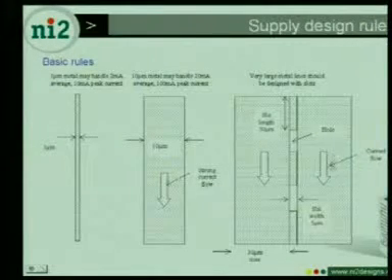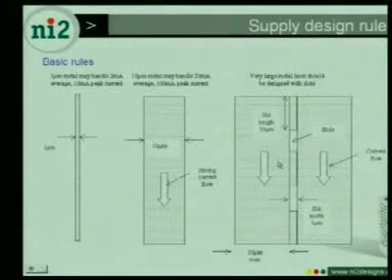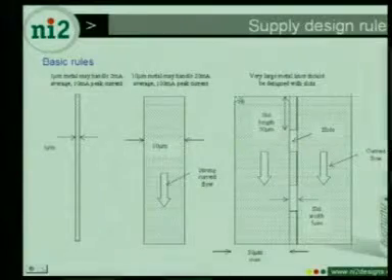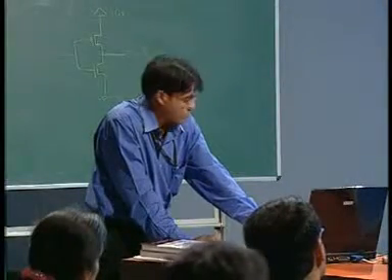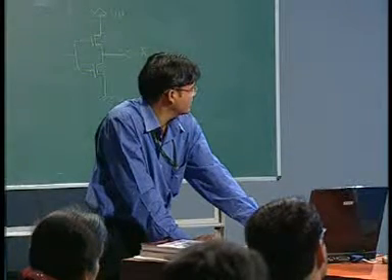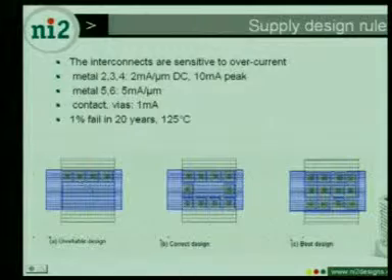And supply design rules are some rules related to the design supply. You have to create some slot: if the width of that supply interconnect is large, you have to put some slot here. This is so that power dissipation is not high, and so that signal crosstalk effects, a few effects, do not occur. I will explain the crosstalk effect also. These are rules regarding supply and these interconnects.